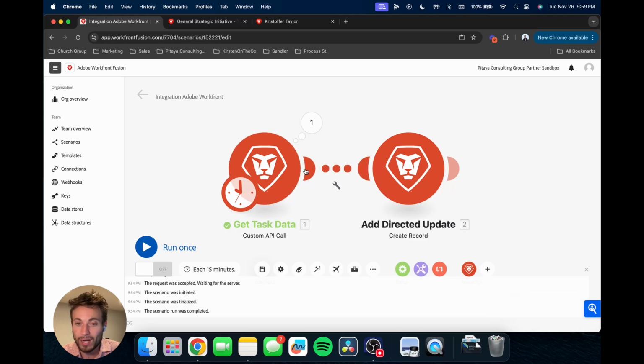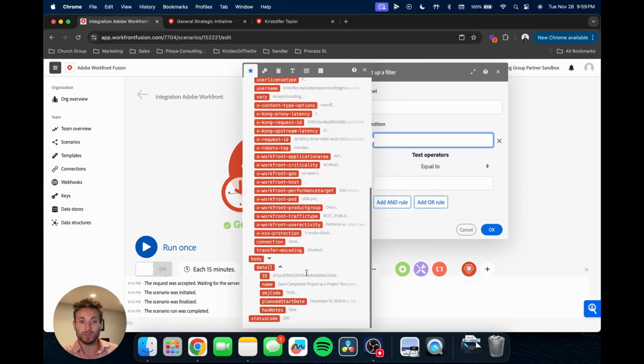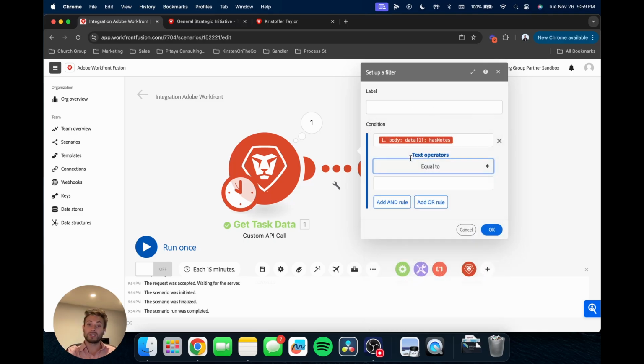So one more thing I'm going to add before I run this is a filter between these two. So remember how I mentioned that has notes field, and that would be bringing that in and explaining why it's important. So this is why. What we don't want is to run this scenario, right? And I update, hey, this task is due. And then I run it again, and now it updates me again, right? And let's say, depending on how often we want to run this, let's say we're running it every morning. I don't want to get an email every morning that this task is coming up, right?